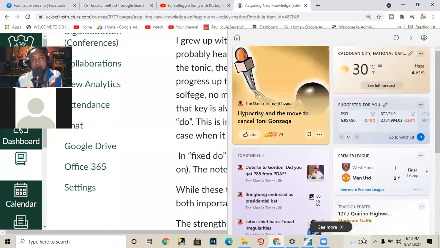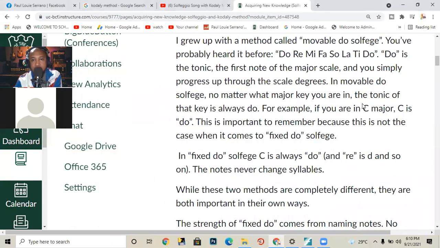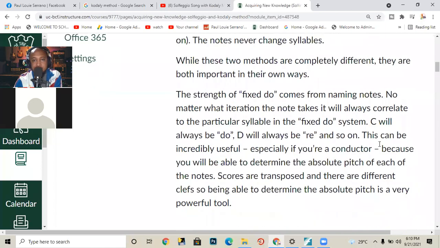So it will depend, sabi ko sa inyo. Wait lang, may lumalabas sa screen ko, nagpa-pop out. Okay, so usually the advantage of this, if you are playing a musical instrument, it will guide you.